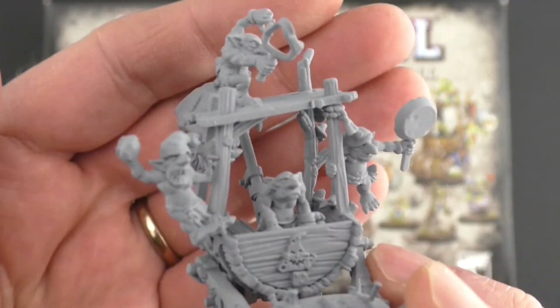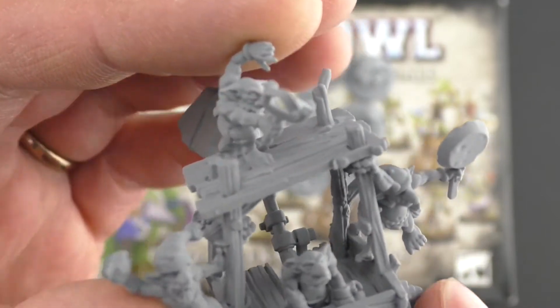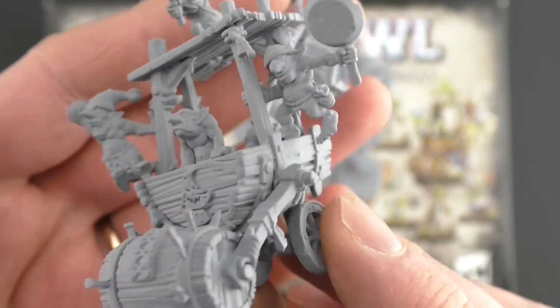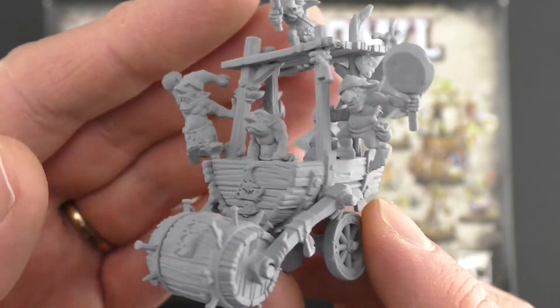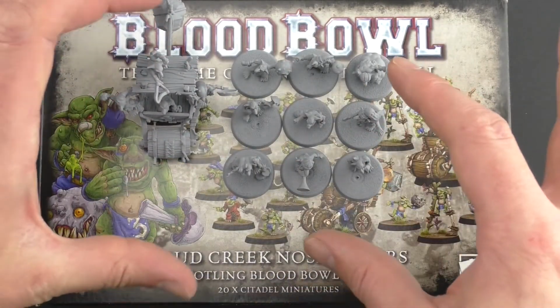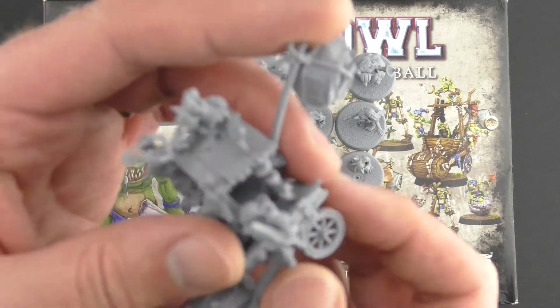Then we get into the pump wagon, and this is by far the most surprising addition, I think, to a standard release Blood Bowl team. You would expect to see something like this in Forge World, retailing for about 30 or 40 euro. And here it is. You actually get two of them. Everything you see here is all doubled up, including two of these pump wagons.